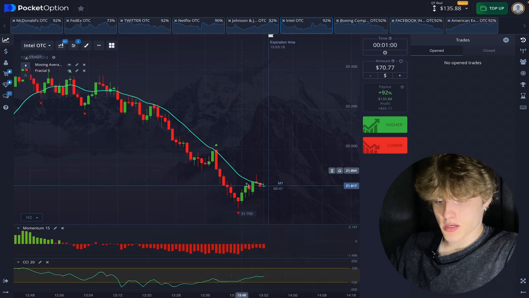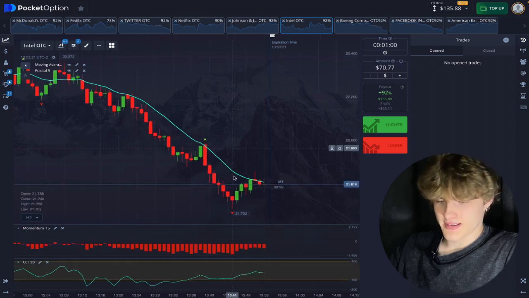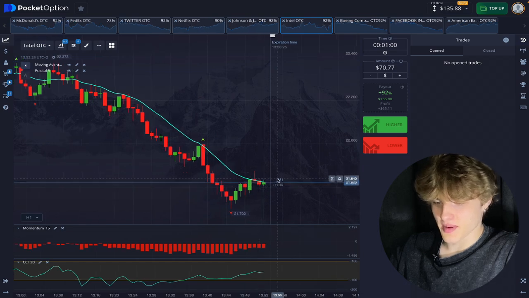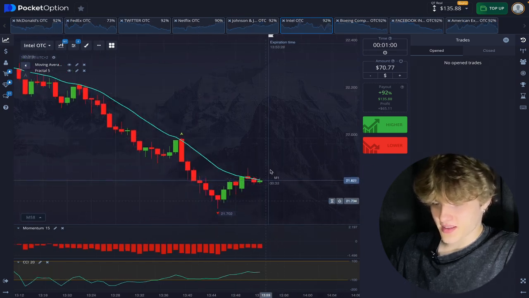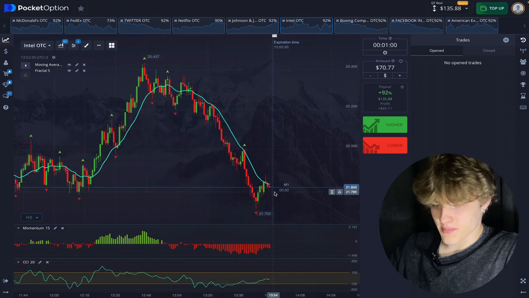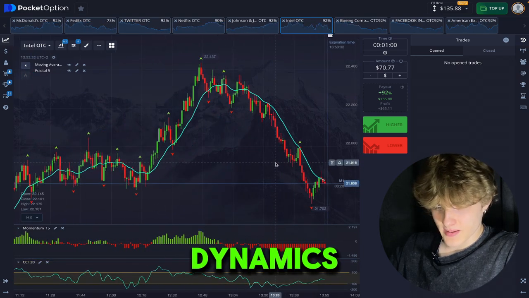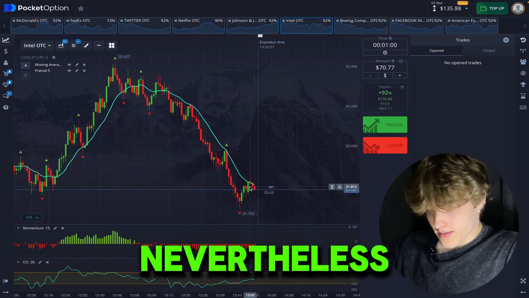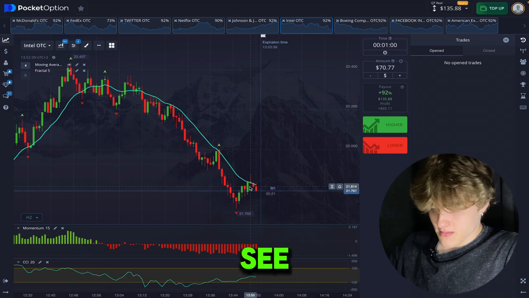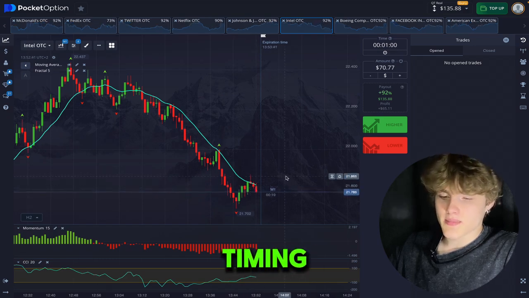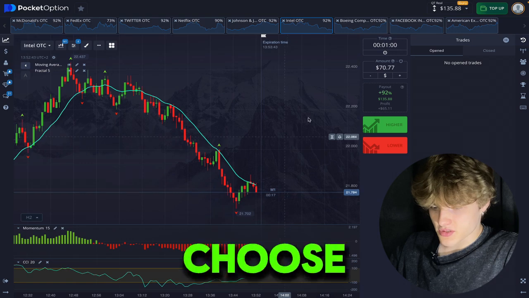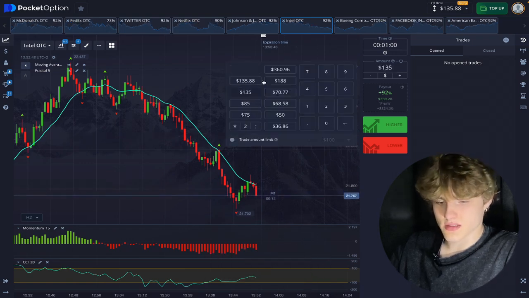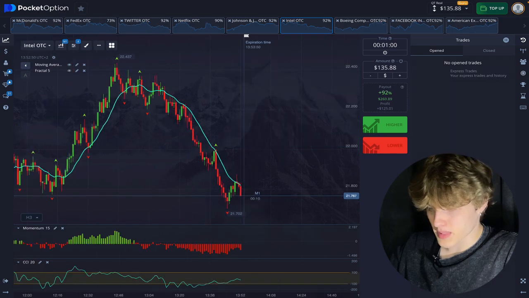Great. Maybe a little bit lucky here, but the volatility is down because it's still probably a pullback, so not so much volatility, and most likely here the trend dynamics will continue its downward direction. But nevertheless, as you can see, if you get in with the right timing and open a deal and also choose the right opening level, then even in such conditions it's possible to close the deal in plus.